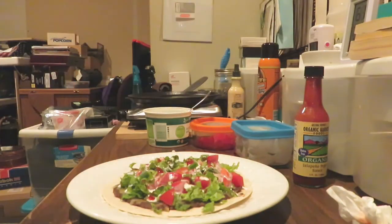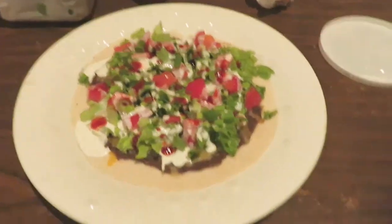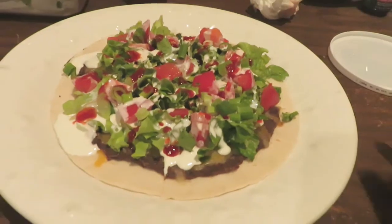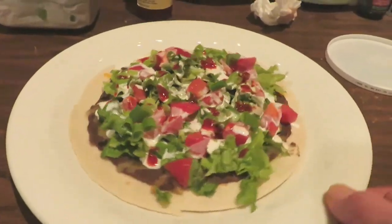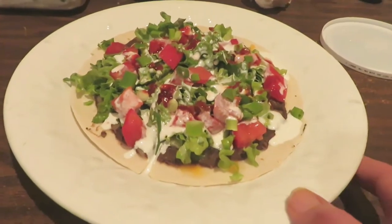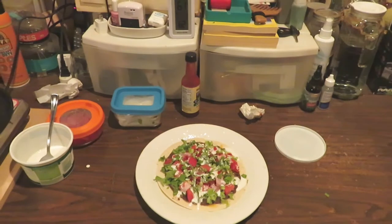As my little taco pizza, quote unquote pizza, and it is very good. I love it. I love it so much. This is my son's, so now I have to take it into the house and deliver it to him. But there you go. That is my taco pizza, guys.